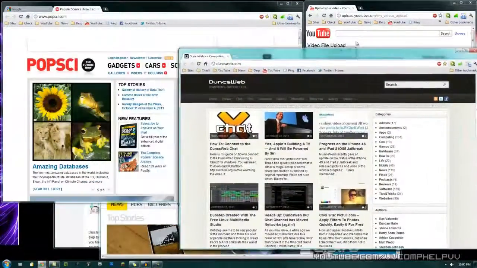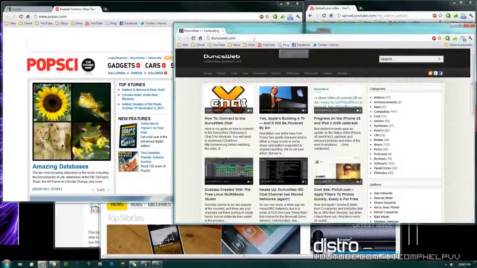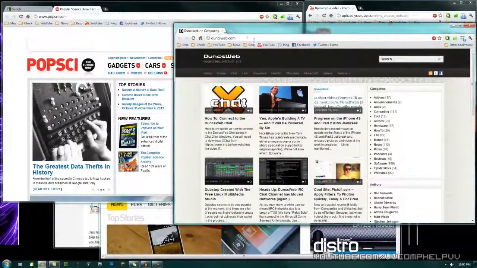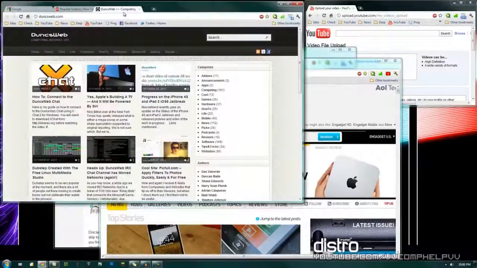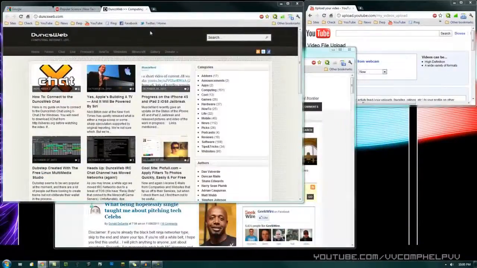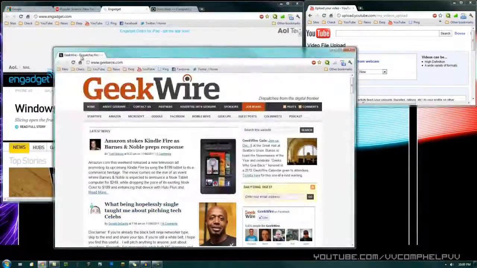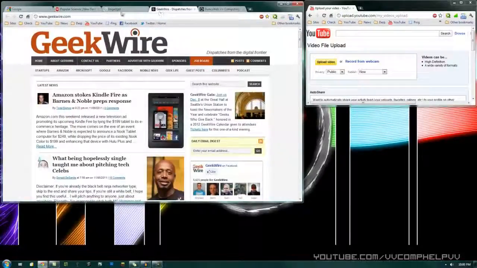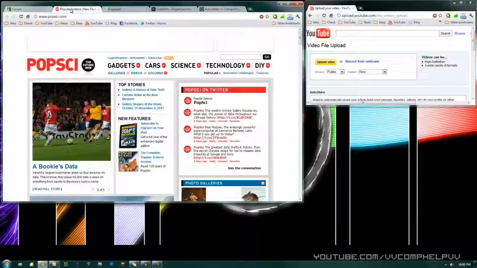Now let's say this is just a huge mess, and I actually want to combine these tabs into one window. Well, just grab that tab, and you can actually drag it back into these windows. It's very simple, and I really like the fact that you can do this. So there you go. There's a cool, quick tip that you can do in your web browser.